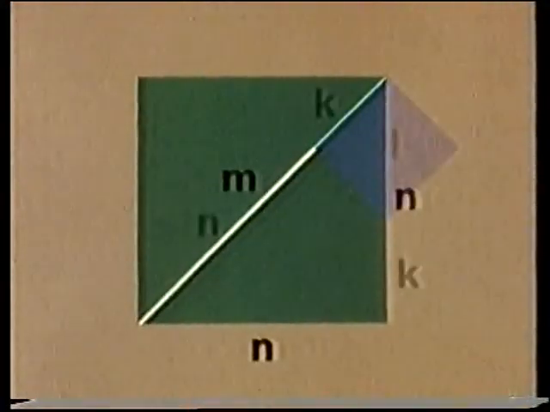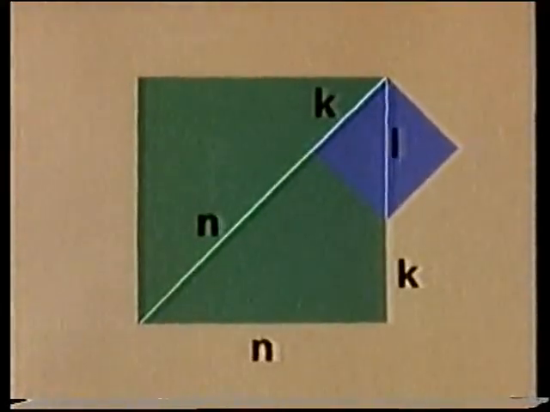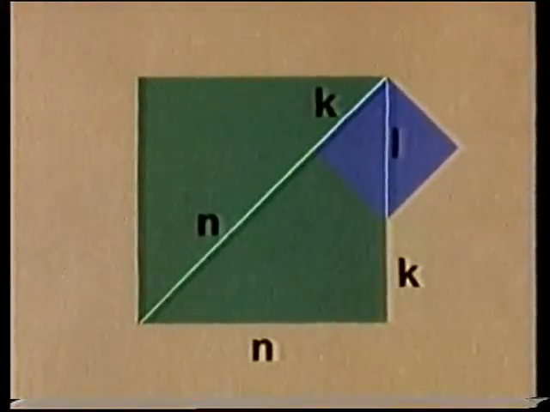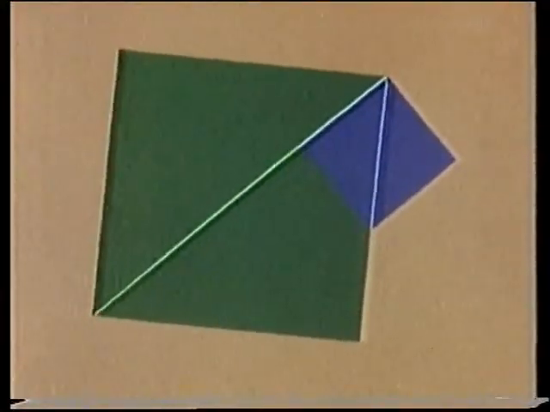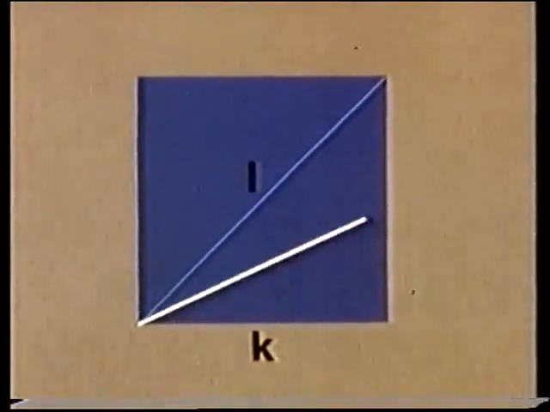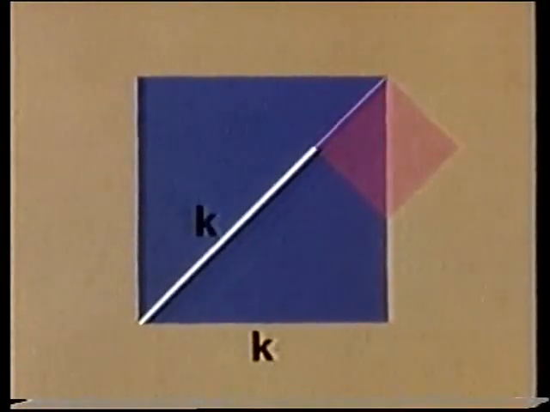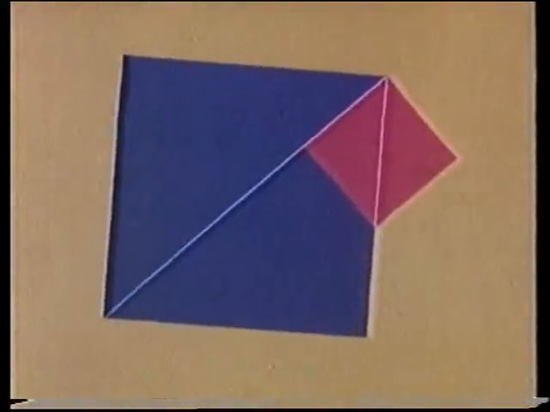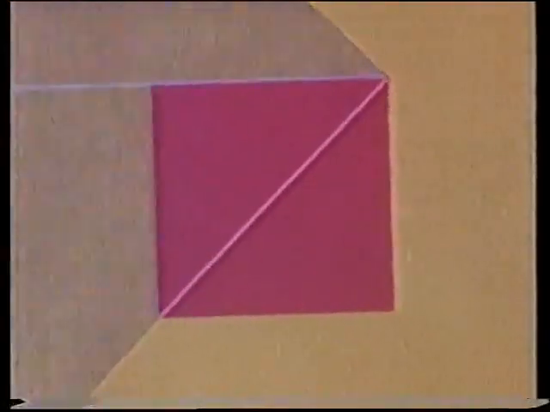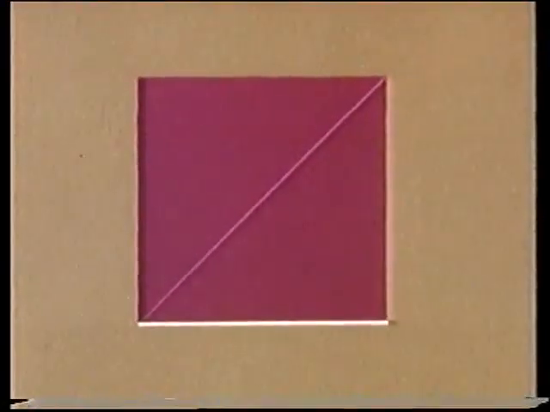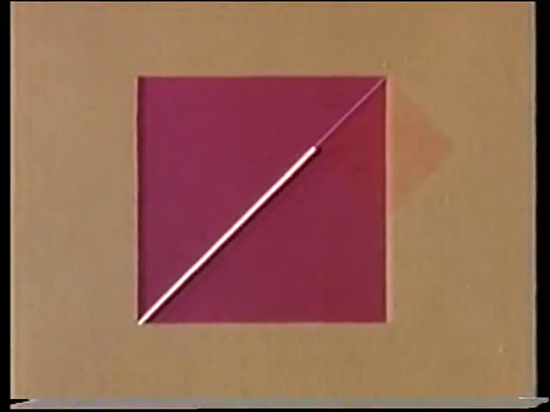So, by starting from a square with integer side n and integer diagonal m, we can construct another square with integer side and integer diagonal. The only difference is in the sizes of the two squares. The second one is smaller than the first. Now we can repeat this process as many times as we like. The squares get smaller each time, but we always have integer lengths for both side and diagonal.